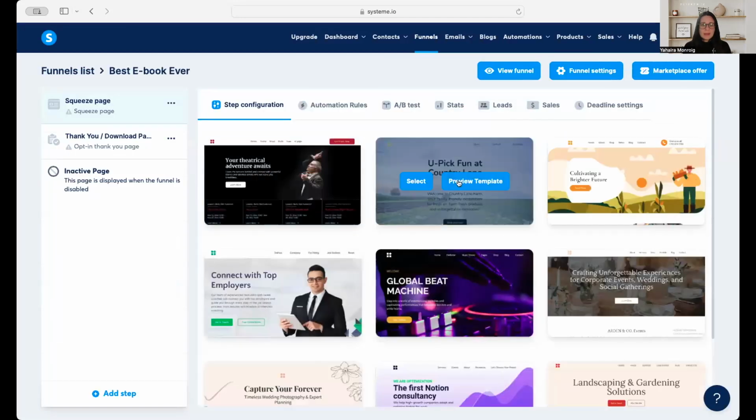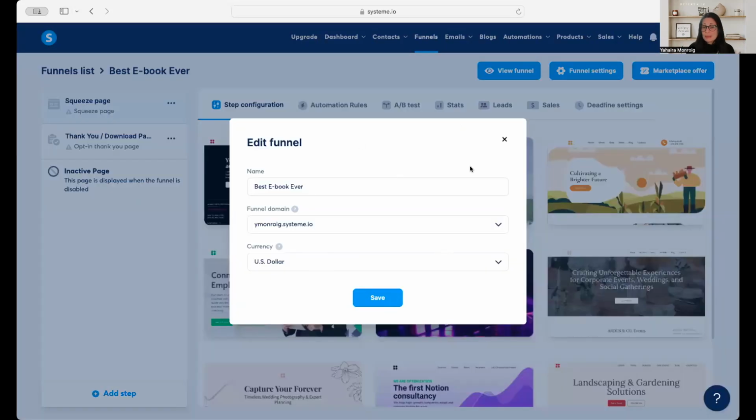Okay, so here is the main dashboard for our funnels. Let me give you a quick rundown so you understand what you're looking at. View funnel is the same thing. You can view the funnel as you will see whenever you're done. Funnel settings, same thing.